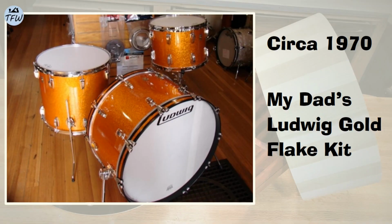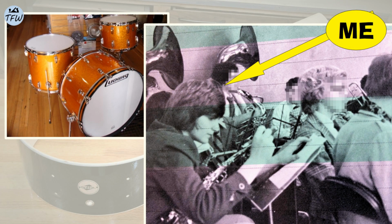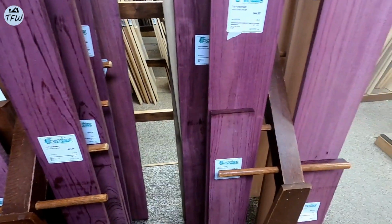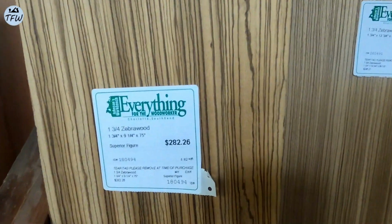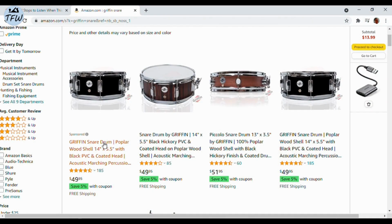So my dad had a drum kit in the basement when I was a kid and I used to play with it all the time. And eventually he sold that kit, and when I got to high school, I kind of gravitated towards the tenor sax and played in the marching band and jazz band. But I always missed the drum kit, and now with a wood shop I figure why not make one? Especially when I've got some great options for tone woods that we can use for the actual drum.